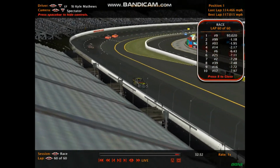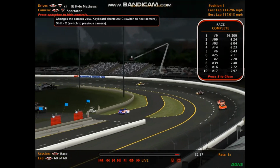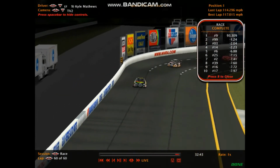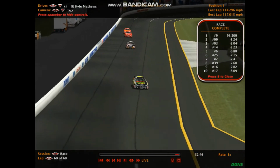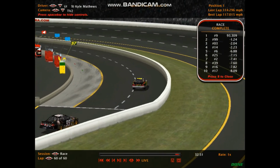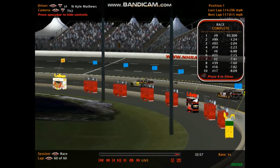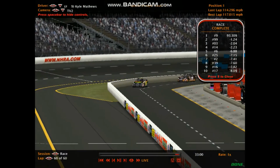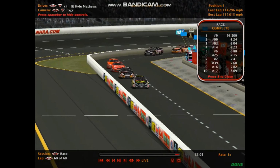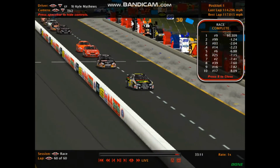Kyle Matthews wins the Lucas Oil 300 at Lucas Oil Raceway. Matthews from the pole to the podium takes the victory here today on the Indy short track. As he moves his way onto pit road, Levi McIntyre comes home second in the Hoosier State. The state known as the Hoosier State, the Buckeyes sweep the top two spots, as both McIntyre and Matthews are from the state of Ohio. One of the states that neighbors Indiana, if you know your geography. But anyway, average speed 93.309 miles per hour here.